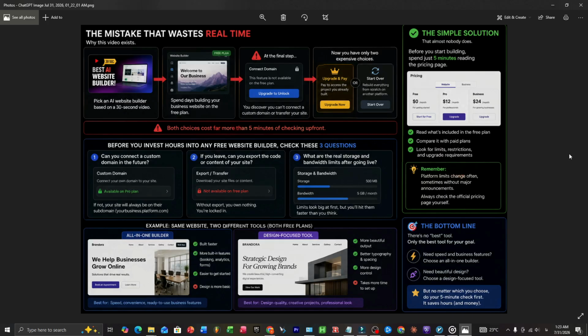If a platform is vague or hard to find answers to any 3 of those questions, treat that vagueness itself as the answer and look elsewhere before you invest real time. Building on the free tier is a genuinely smart way to test an idea cheaply, only if you've confirmed up front that testing it won't trap your work somewhere you can't easily move it later.